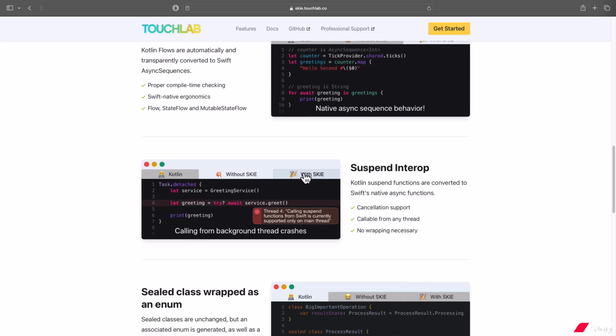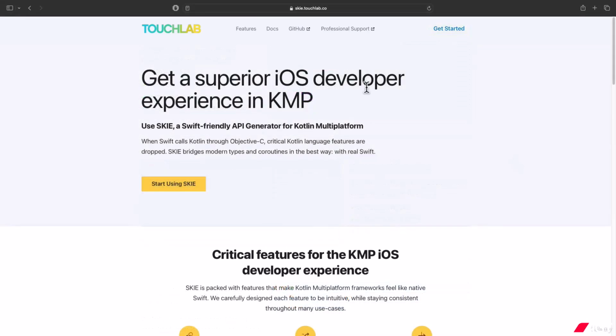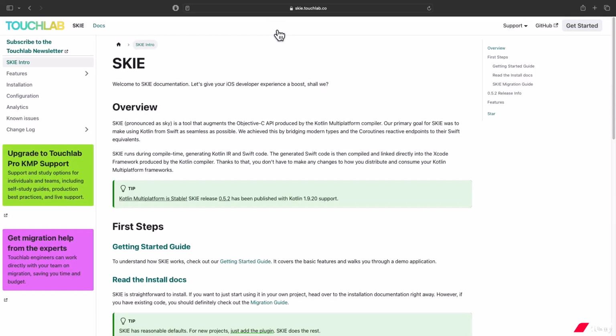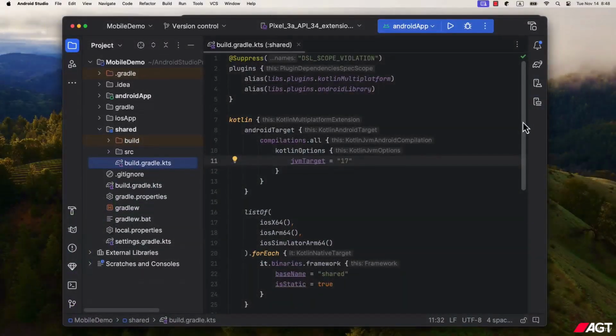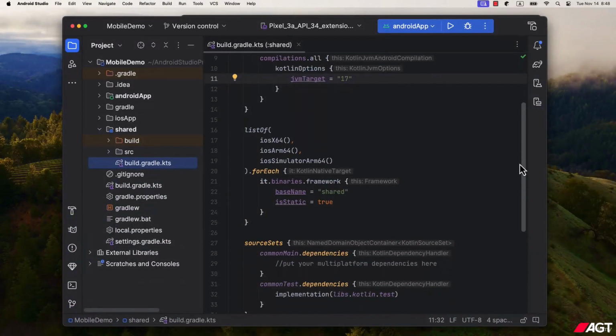It's just that a sequence is used natively in iOS. I highly suggest you read their whole documentation here, especially the features section, so that you can understand and get familiar with the things that they do to help us bridge the gap between Kotlin and Swift. Anyhow, now let's get back to our Gradle build file.